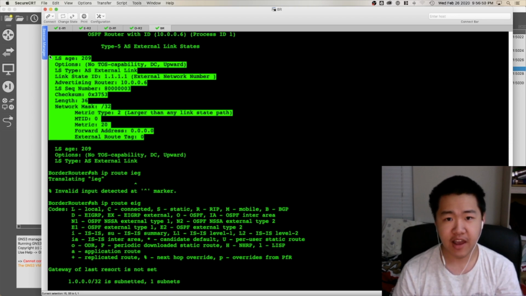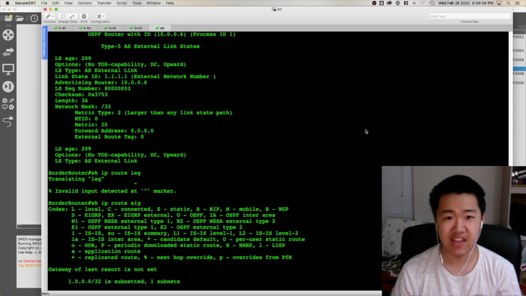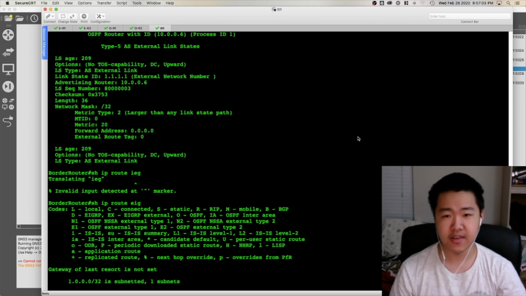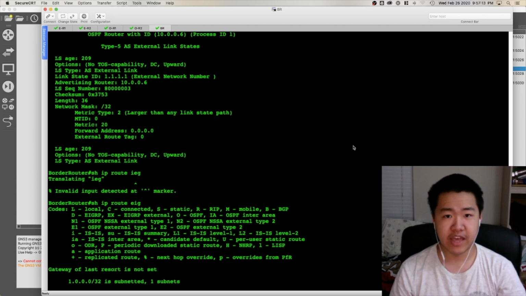The type 5 LSA is the only LSA that is allowed to sustain throughout the entire domain. You'll recall with something like a type 1 LSA, it gets stopped at the ABR. It is not allowed to go beyond its own area. Once it hits an ABR, well, guess what? Now we don't have a type 1 LSA.